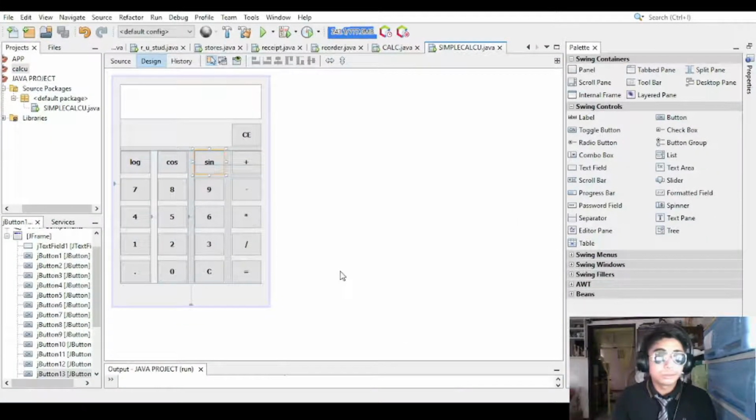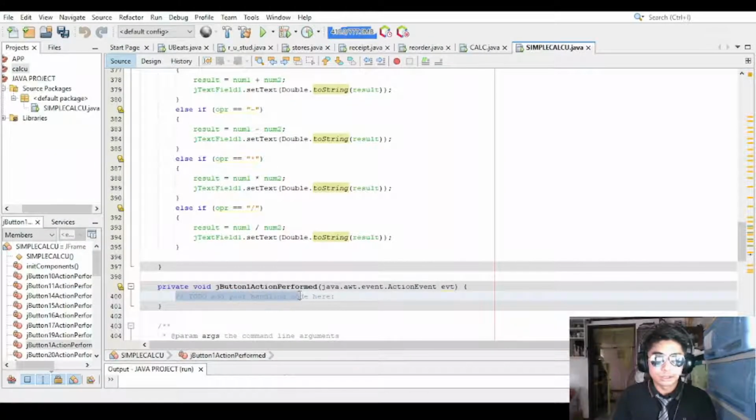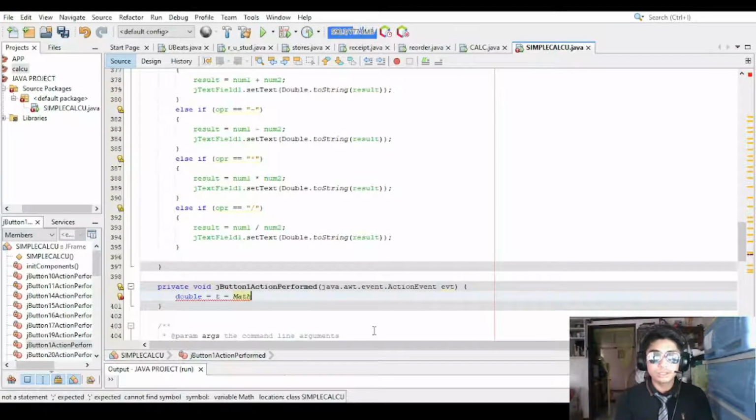Okay, now we're moving on to the math functions. Now double click this, and then just like the other codes here, just follow my code. So double t equals Math. Now this here is the math function of Java, because Java has its own automatic math functions.